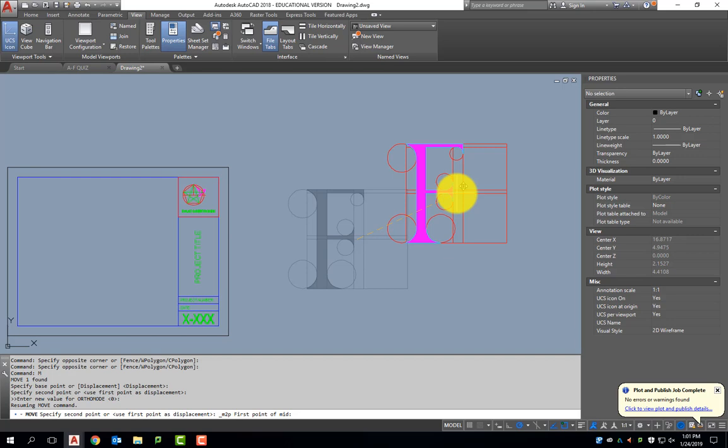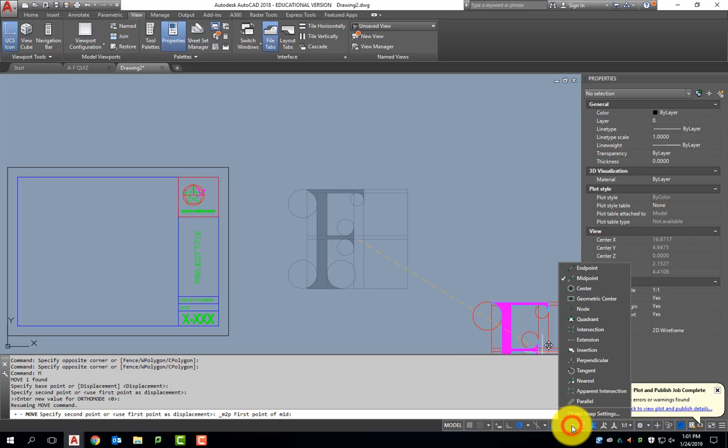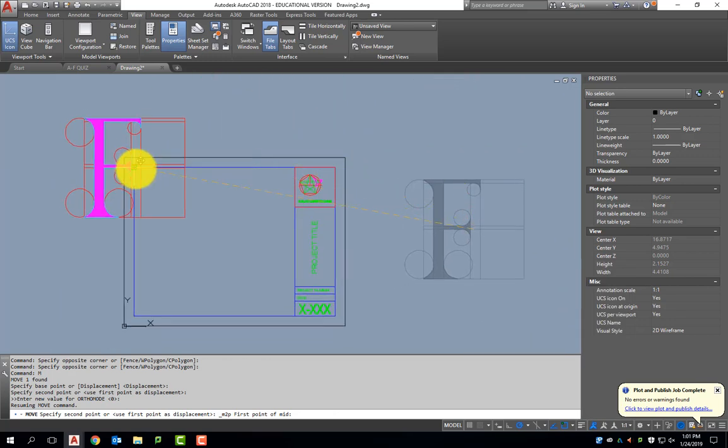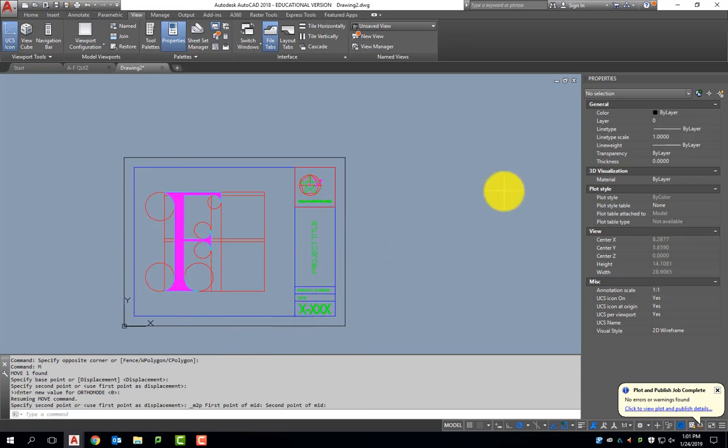I don't want to do that. So I need to change my O-snaps again. The command is still active. It doesn't matter. I can come down here to my O-snaps and turn on endpoint, which I want. I can turn mid off, which I want. Now it's looking for endpoints, and I can click 1 endpoint here and 1 here. Here and there.